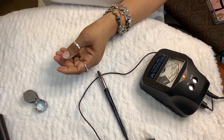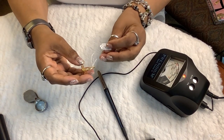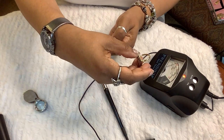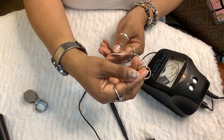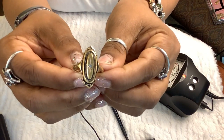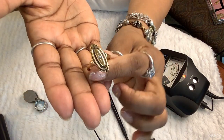And this one, my beauty. I love this one. This is $8 as well. And this one is an 8 to an 8.5, and is a vintage 1970 CZ filigree ring. This is a beauty. This is $8. Look at that. And that's the inside. All of these are in excellent condition.